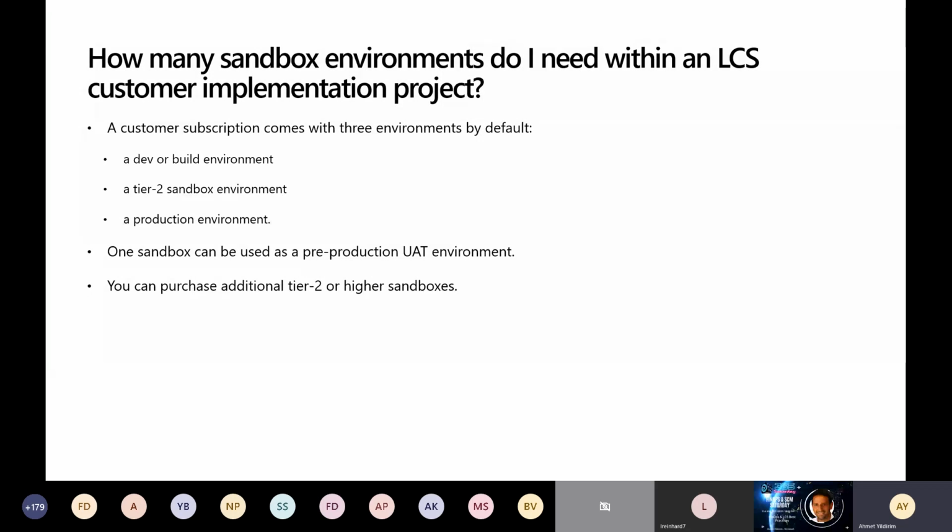you can run your validation on the same environment. And when your validation passes, all done, you can restore your sandbox database to the point in time of its golden configuration. After that, you can deploy your code to production and copy the sandbox database to your production environment. You can also choose to have more than one sandbox environment that is tier 2 or higher, especially after your application is live.